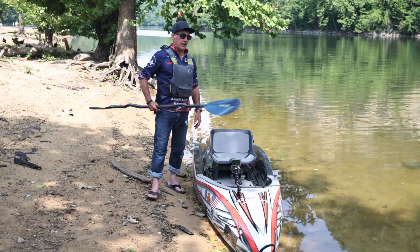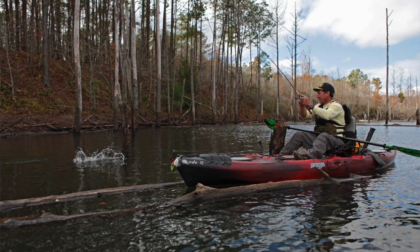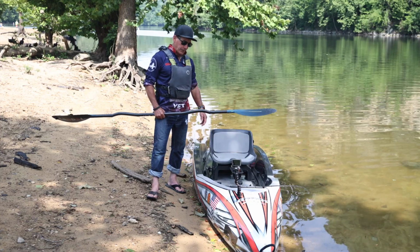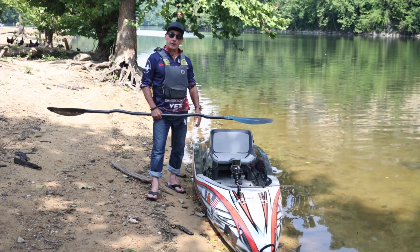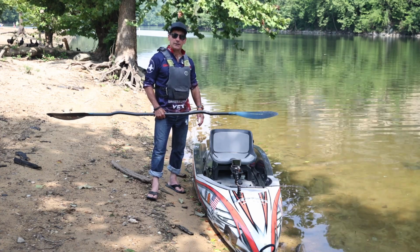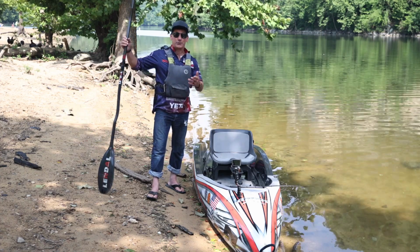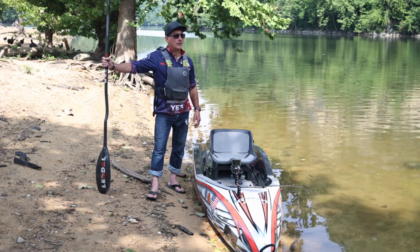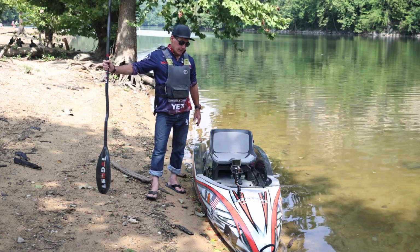First, when it comes to kayak fishing, there's a lot of types of kayaks out there. Most kayaks are made out of rotomolded plastic. What we're looking at here is the Apex watercraft. It's carbon fiber, super lightweight and high performance. It is absolutely not necessary to have a super high-end kayak like the Apex in order to have fun on the water. However, if you want to maximize your fun, of course, having the best equipment is always the way to go.